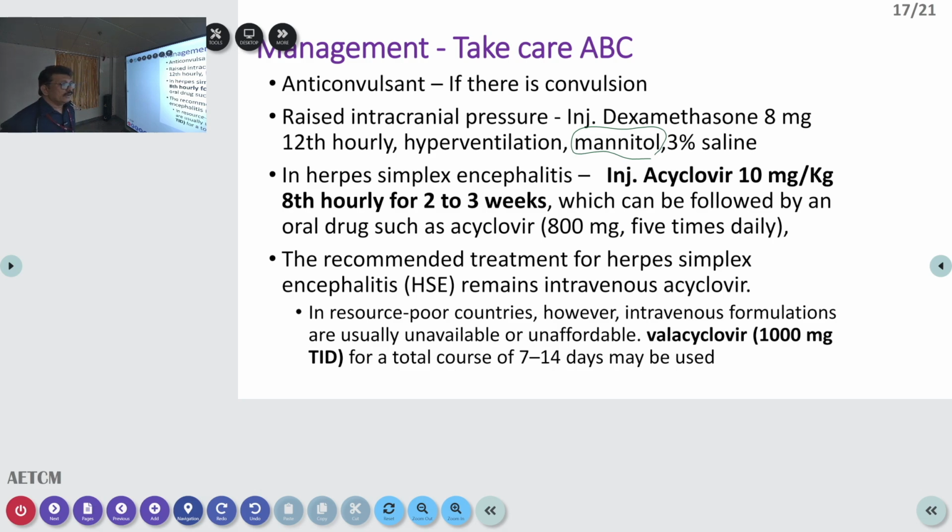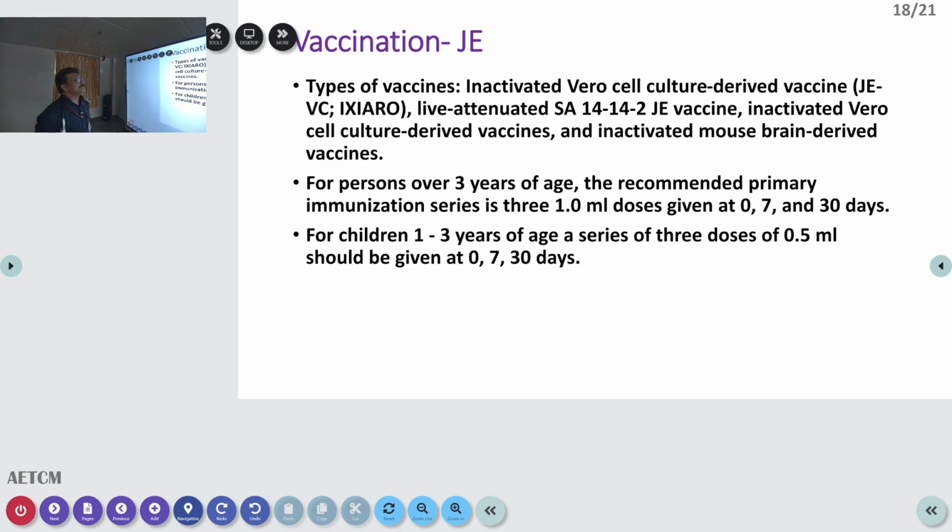So remember, acyclovir should be started in all patients with suspected viral encephalitis, or if you have strong evidence like temporal lobe lesion, temporal lobe epilepsy, HSV1 positive, you can continue acyclovir. If temporal lobe lesions are not there and HSV1 PCR is negative, then there is no point in continuing acyclovir. Other viral infections, it may not work. So these are the antivirals. You can even give valacyclovir 1000 milligram TID also.